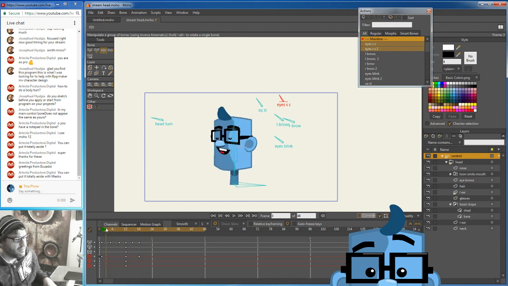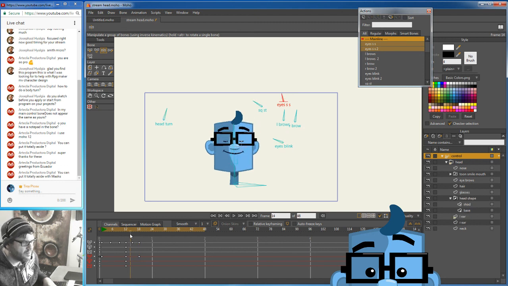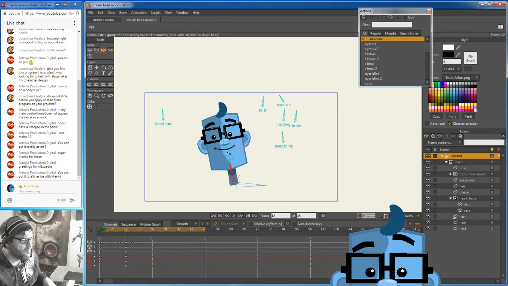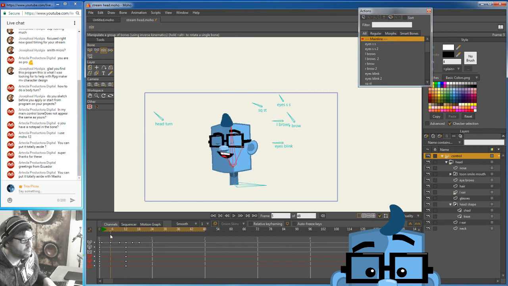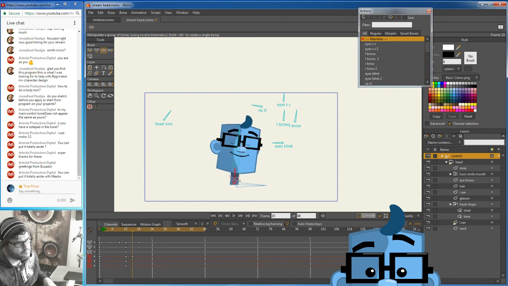So there you go. That's a head turn, ladies and gentlemen. Now it would definitely need to be tweaked. I would have to fix this part up here, but you get the gist. Spend as much time as you want on it. Figure out that head turning. So if you really wanted to swing it around, you can animate the bones like we did last time. Wash it really down.